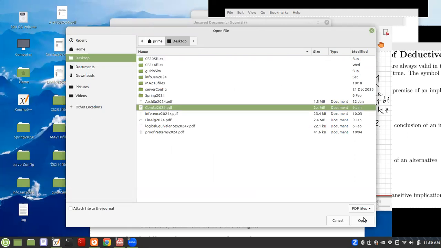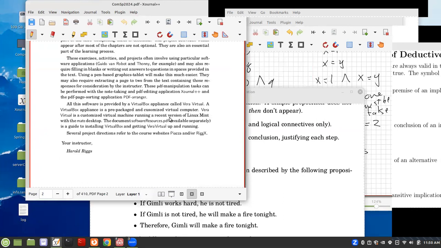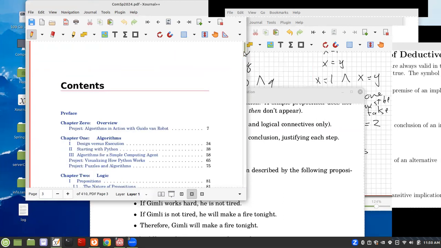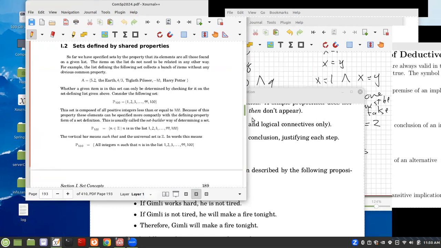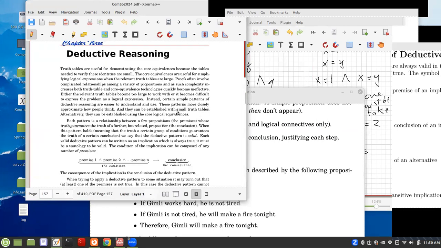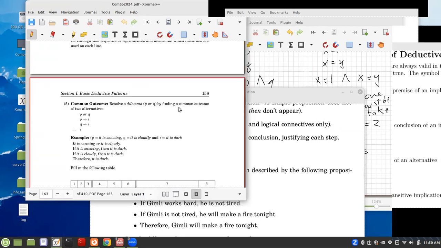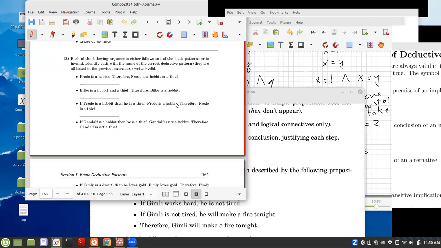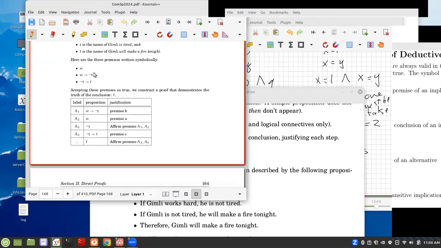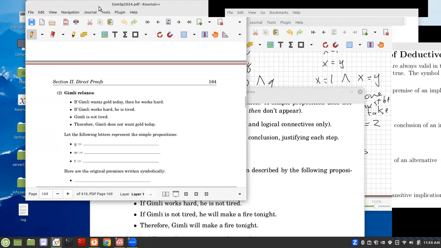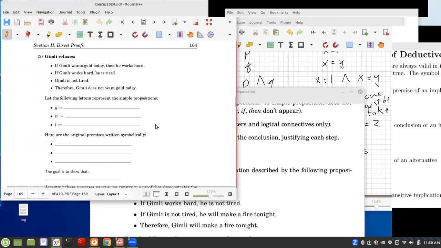And it will take me a moment to scroll down because I don't have the, oh, it's too far. Here we are, deductive reasoning, rules of inference, and we get to the section on direct proofs. After some exercises, and there's one we just did. And now I'm going to do one for you. And of course, there's a whole raft of these in the textbook, and many of them also appear on regex.